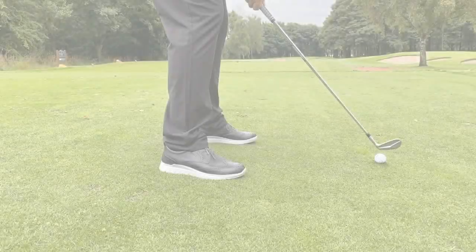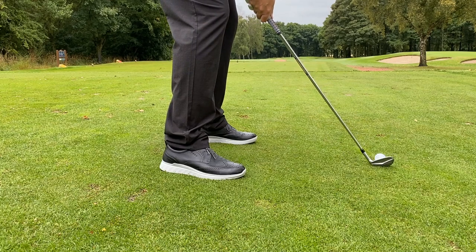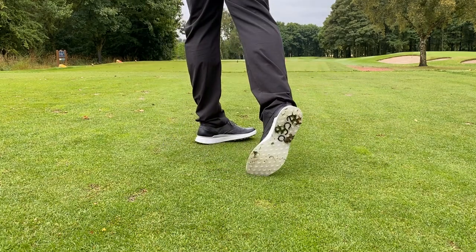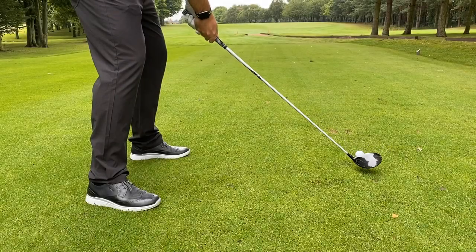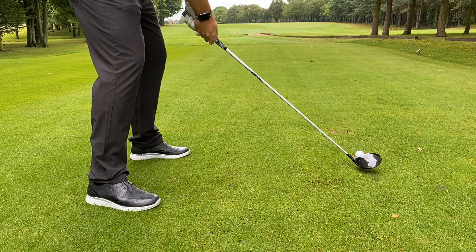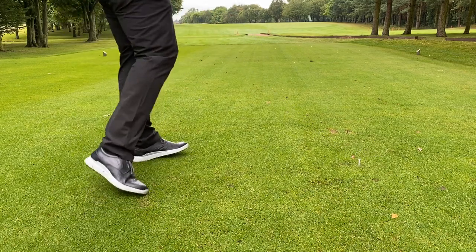Sometimes in spikeless shoes I've used before, you tend to slip on certain surfaces, particularly when walking on concrete when it's a little bit wet — some spikeless shoes are very slippy. But these are great on just about every surface. The technology is designed for when you're positioning weight in different dimensions during the swing, so when you're moving back onto your right side on the backswing and your weight shifts across, the shoe moves with that and the traction is just as good with weight transfer as it is when you're just walking normally.